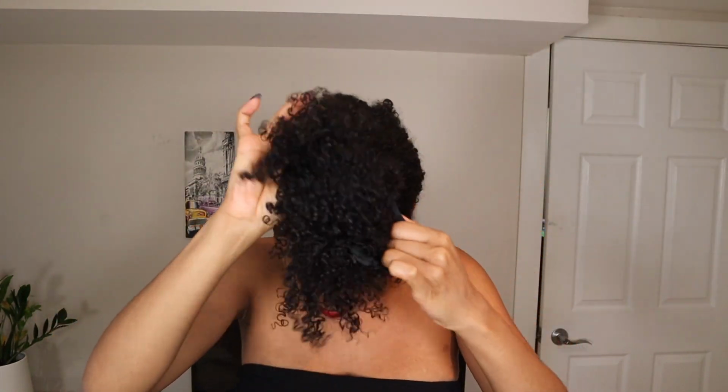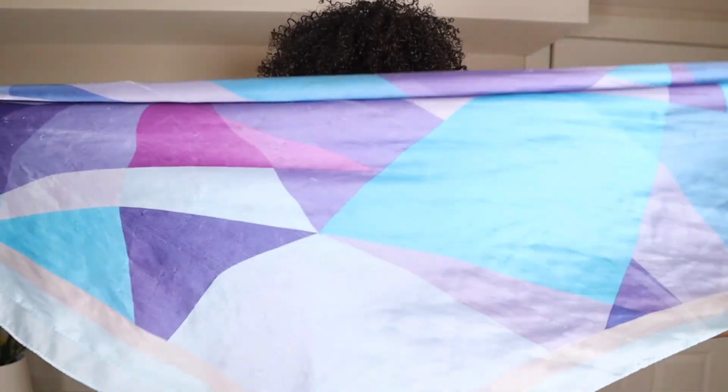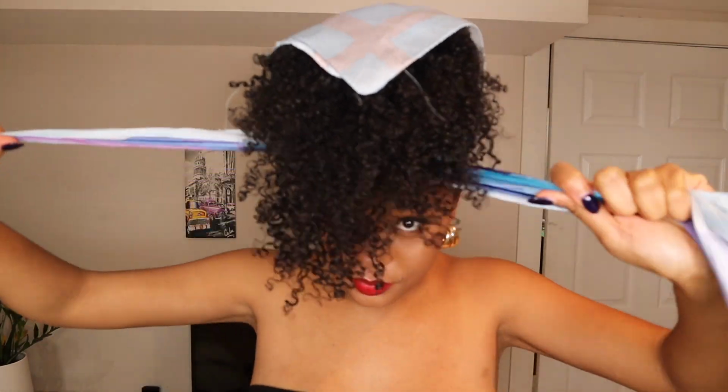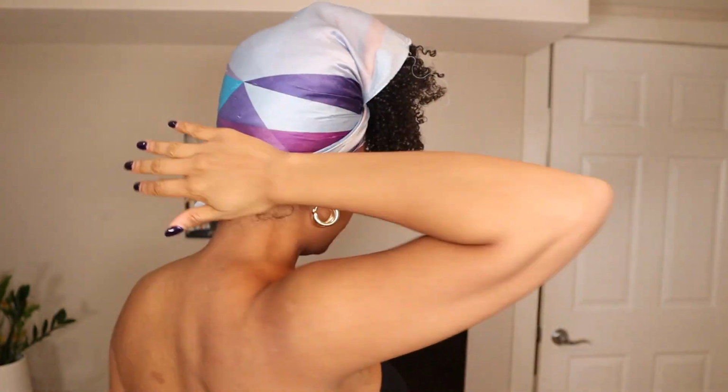And then I put it in that pineapple. Then I would fold my scarf in half in a triangular shape and wrap it around my head twice. Now it's really up to you. You can leave this hanging. If you want extra protection, you could do it like this to hide a little bit of your hair.